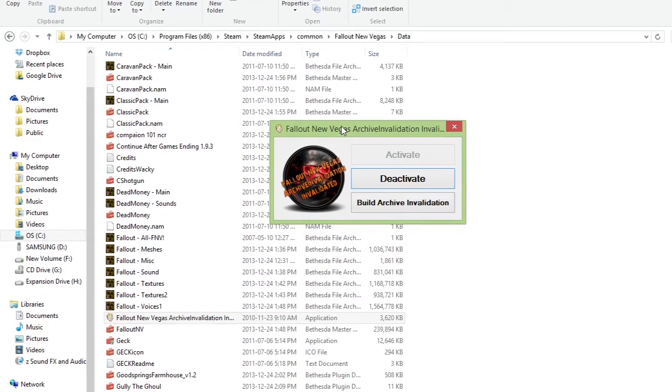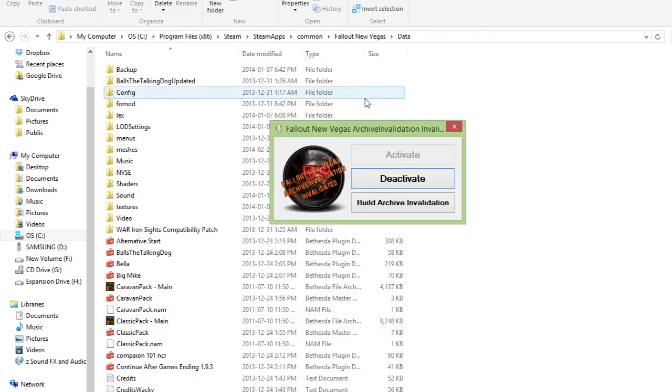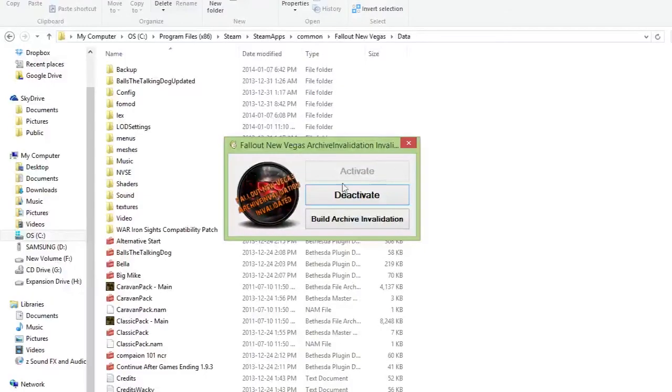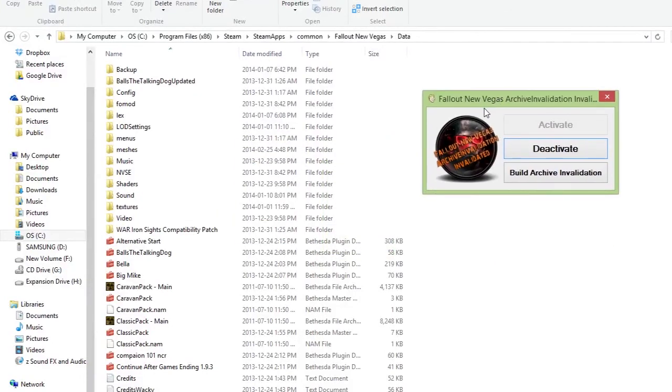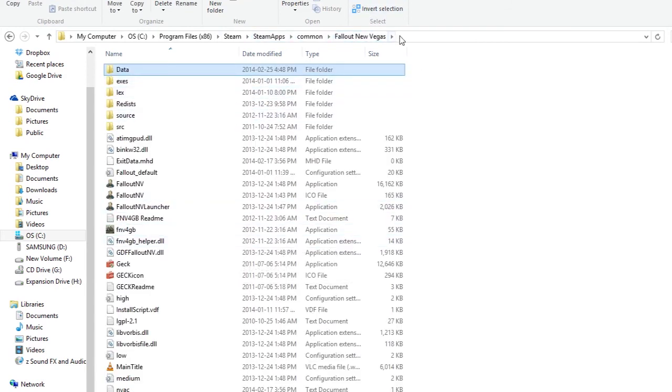If not, it'd be like a gray, flat thing of the gun. It's kind of hard to explain, but anyways, it invalidates your archives, so it all works in game. Once you activate, you might have to do this a few times, and it may make you search for the Fallout directory, which could be different for anybody.